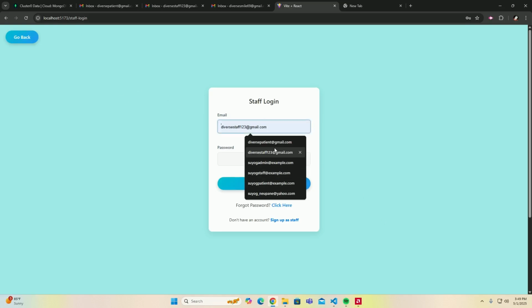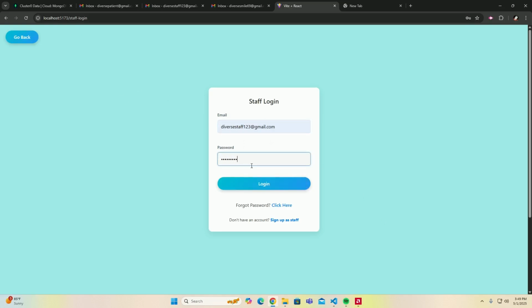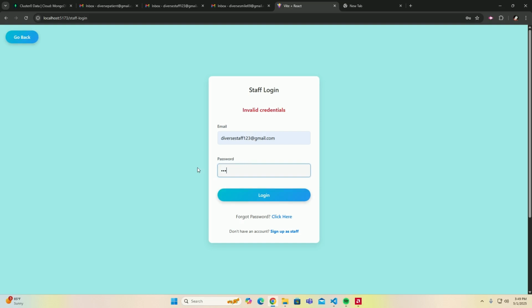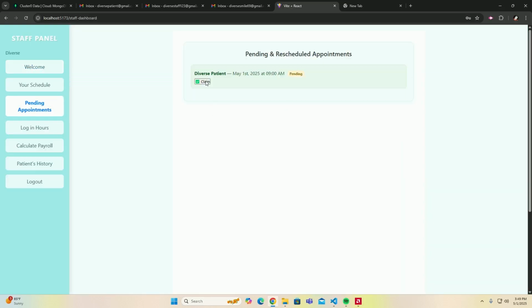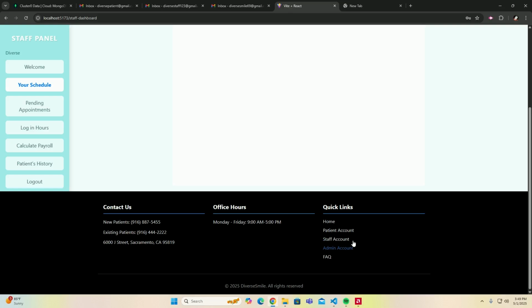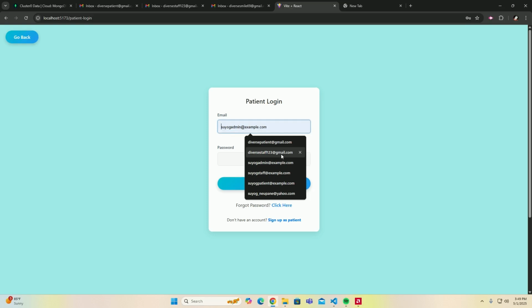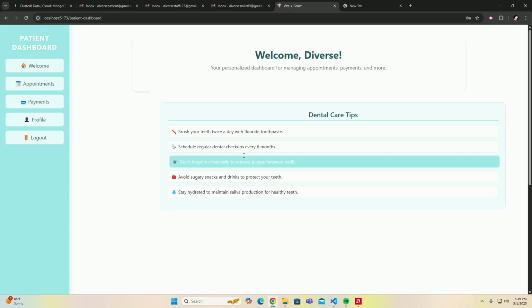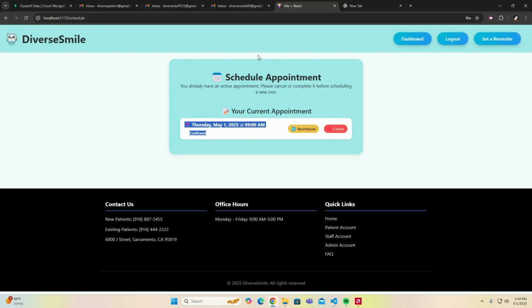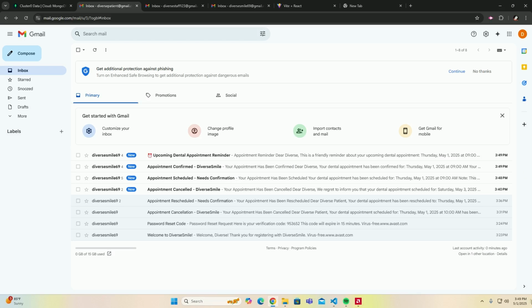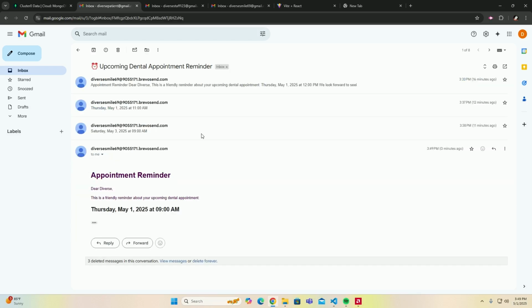So let me go do that. So yeah, let me confirm it. Okay, so it's confirmed. If it's completed, then that would make sense. So let me do it when it's confirmed. Go back to that patient appointment. Yeah, it's marked as confirmed. Now, it did automatically send a confirmation to the email that you're logged in with. So let me go back here. Yeah, look. So the reminder did get sent at 3:49. So the automatic is working.